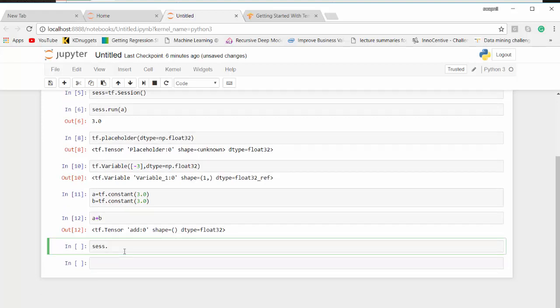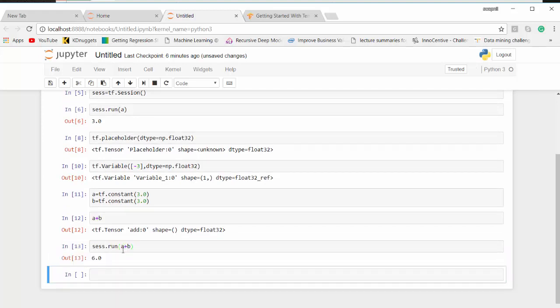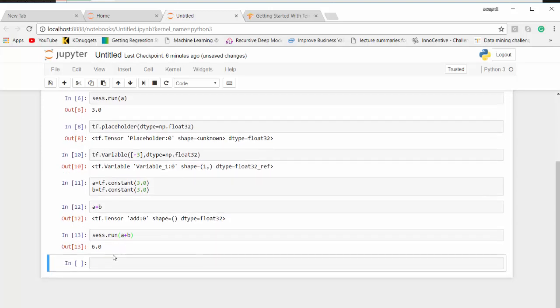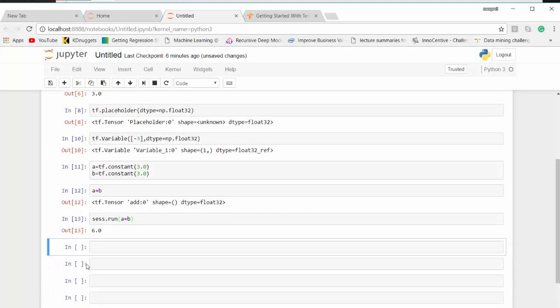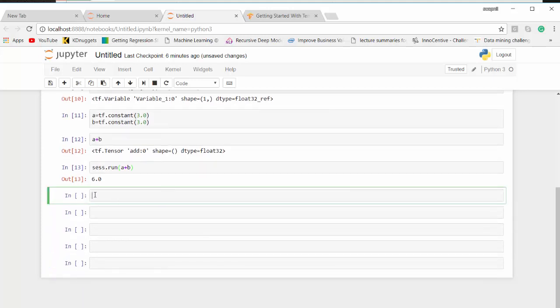Again I need to do sess.run of a plus b, and only then will I be able to do the addition operation. So just remember again, TensorFlow is a framework where whatever operation you do, you define it one time, and only when you do sess.run will you see the output.